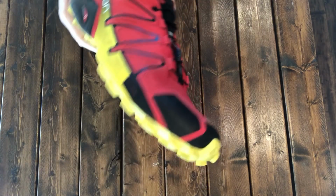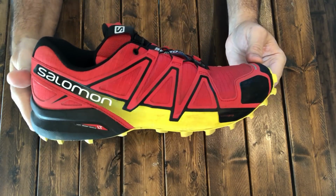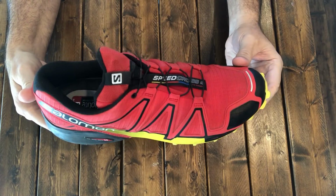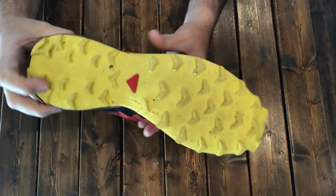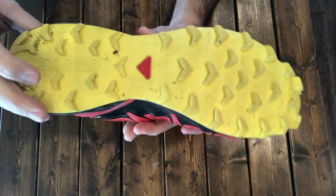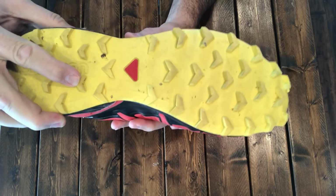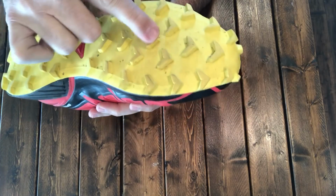Really love these. These shoes are actually designed for trail running. They're super light, and the grip on them is unbelievable. Look at these lugs, even on the toe. You've got these huge lugs. They're patterned out, but they're flexible, so they're going to wear. That's what they're designed for. I've got a little bit of wear here.